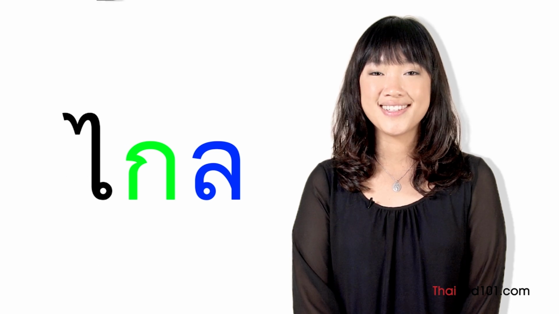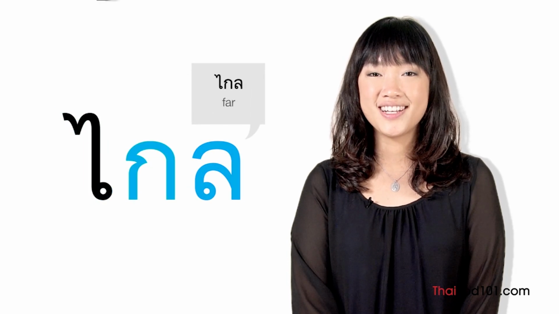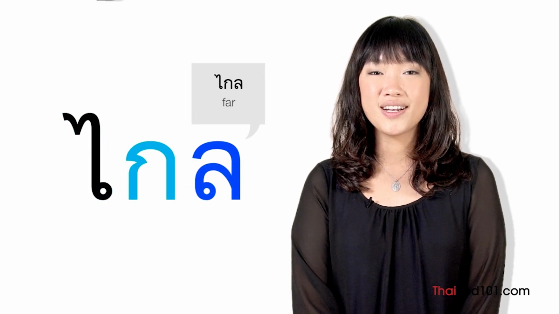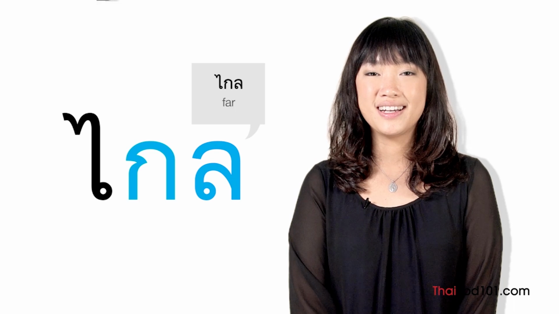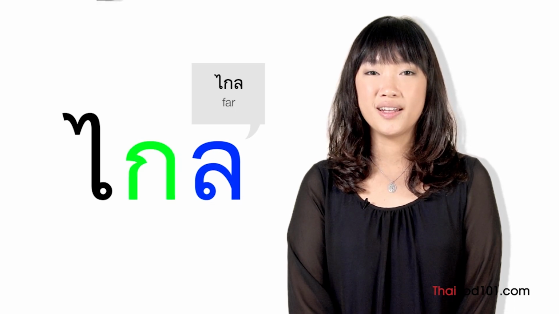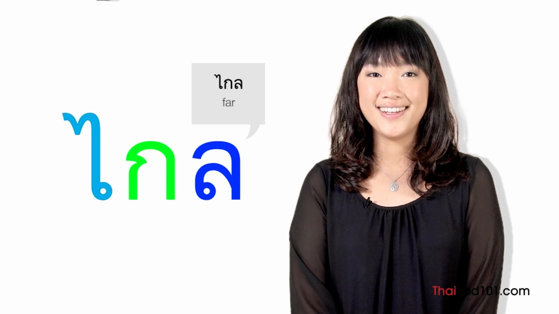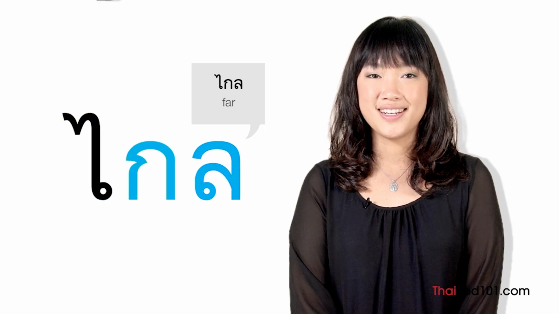We can use สระไอ to write the word ไกล which means far. ไกล has an initial consonant cluster. กอไก่ and ลอลิง blend together to make the sound gl, like the gl in the word glue. So the vowel sound สระไอ comes after both of the consonants.